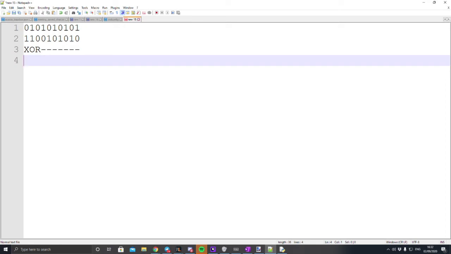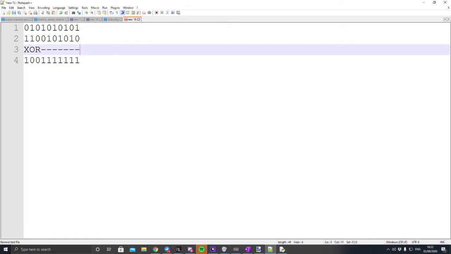For the people who forgot, exclusive OR means it's off if neither or both are true, and it's on if only one of them is true. So exclusively one or the other. Here only one is true, so that's true; both are true, so that's false; neither are true, so that's false. This will be the output of these numbers XORed.